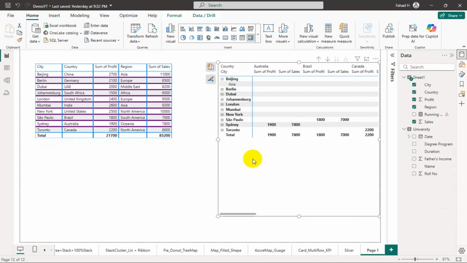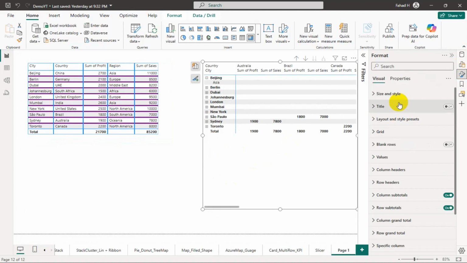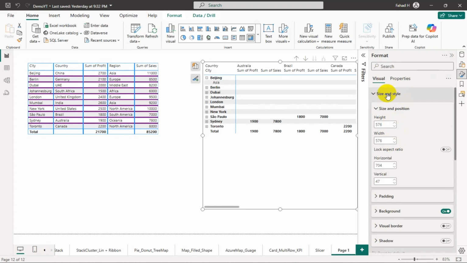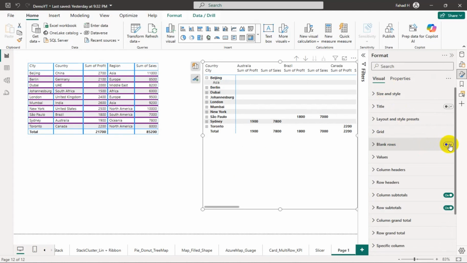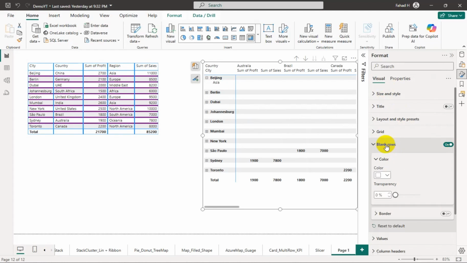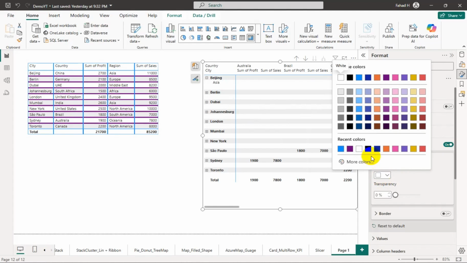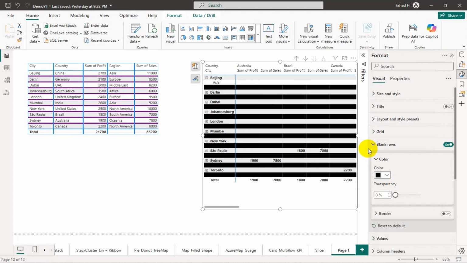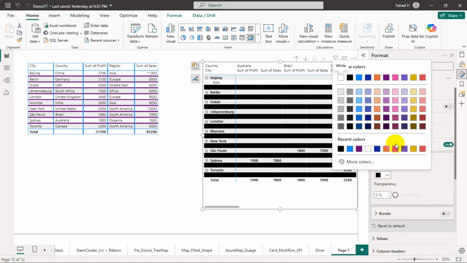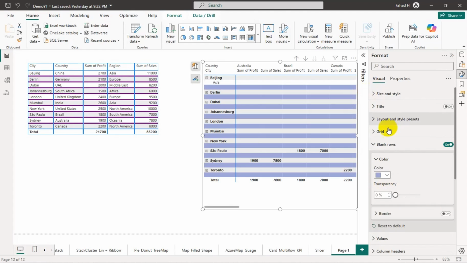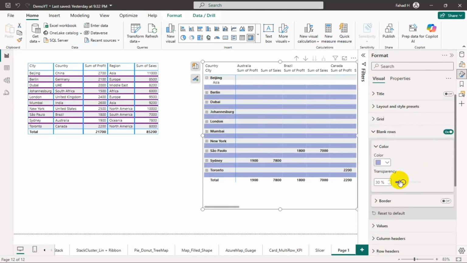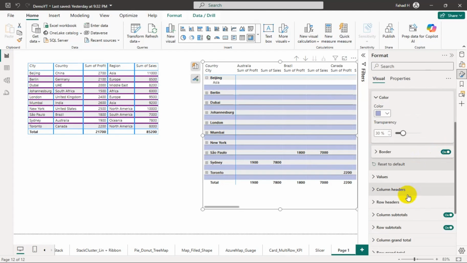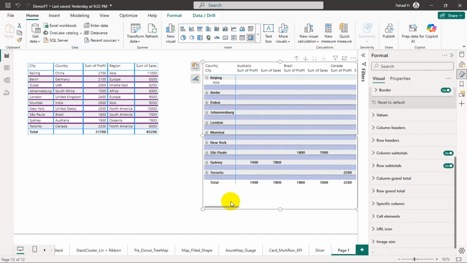Whereas when you click on the matrix, size and style are there. The majority of the options are the same, but here you can see the blank row. Which color you want to show in a blank, for example I want to show in a black one. That is not good, by the way. Look at this. Transparency level, border, you can add a border on it. Subtotals are there. Look at the other, the subtotal is also there at the bottom.